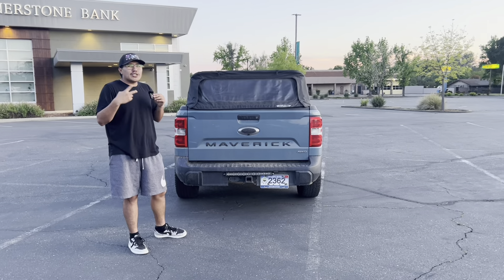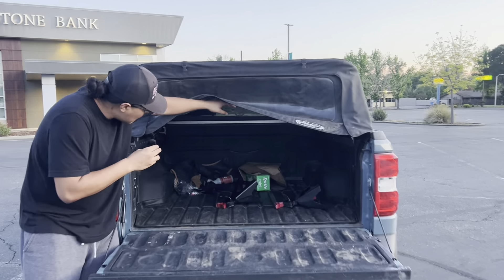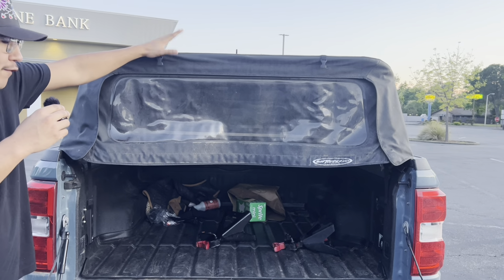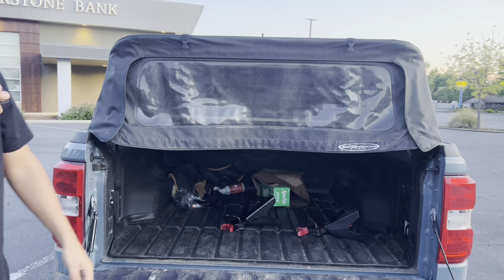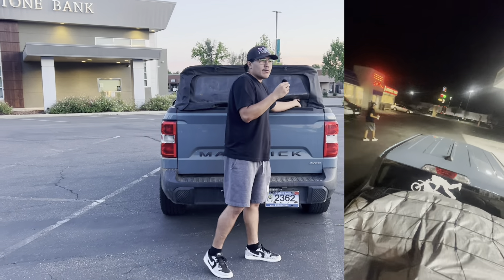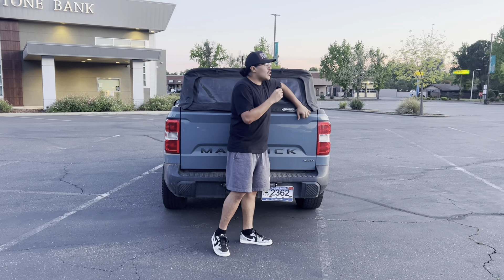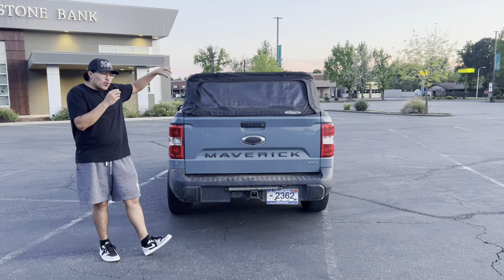We have at least two suitcases each. The soft topper is amazing. You can go all the way up to the top of the cab. That's the main reason I wanted to get the soft topper — it offers a lot more room than just getting a tonneau cover. With a tonneau cover you can only fit a few suitcases in. Before I had the soft topper I was just covering stuff with tarp if it rained. The soft topper keeps like 99% of the rain out. A little bit seeps in, but it just runs along the little rails — nothing valuable gets wet.